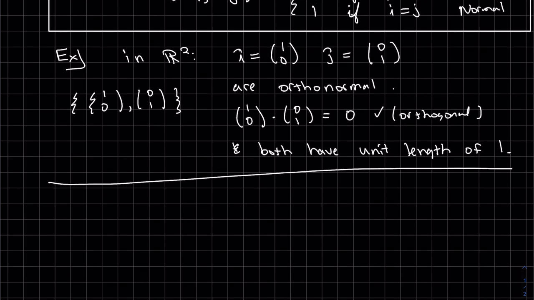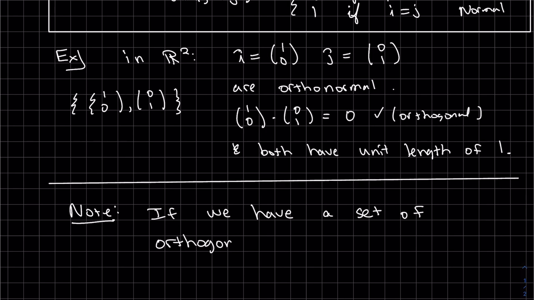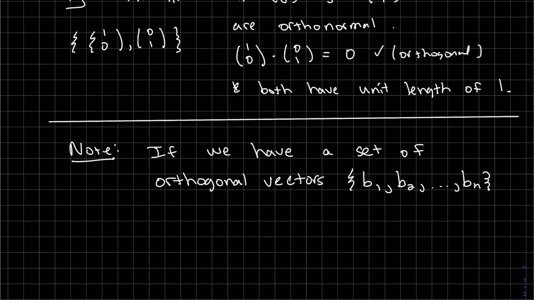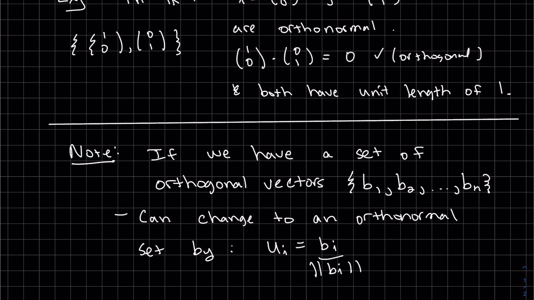An important note to remember: If we have a set and it's an orthogonal set, all of these are perpendicular to each other. If we want to make this set an orthonormal set, we need to just normalize each of them, because they're already orthogonal. We do that by dividing each of them by the magnitude, and we get our orthonormal set.